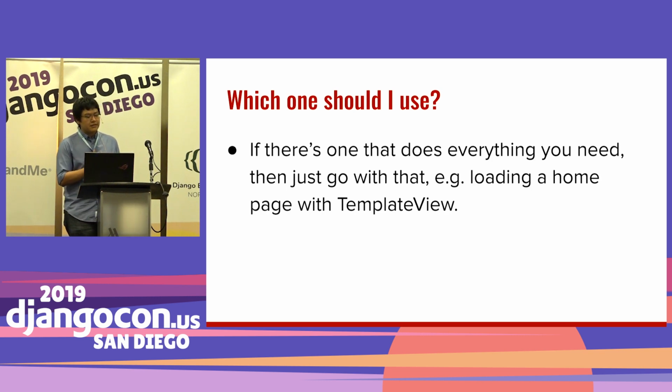Some guidelines that I try to follow: if there's one that basically does everything that you need, like create view did everything I needed for that example, just use it. Why would you want to define the code that does the exact same thing? And if later your needs change and you need to do more, then you can just change it out. It's not like you invested that much in just using it and setting a few attributes.